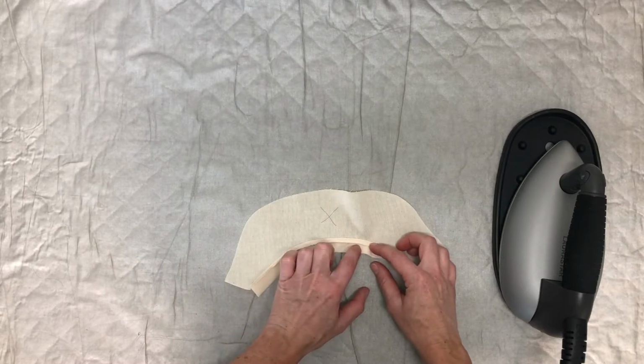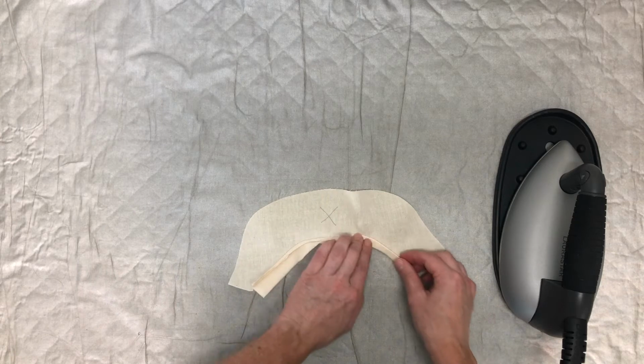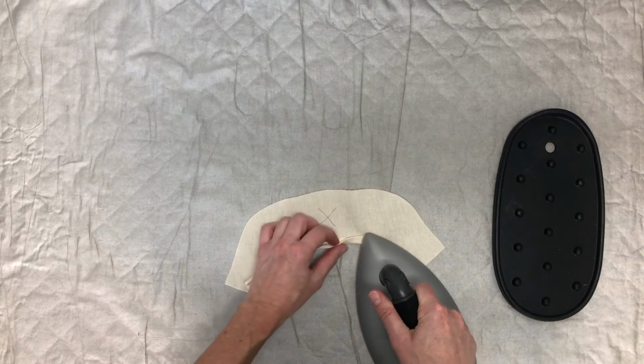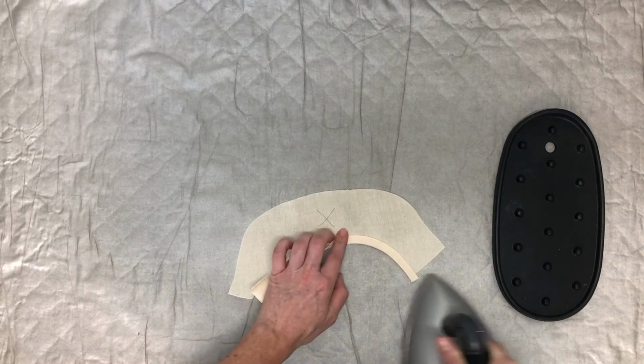So it works nicely if you create your fold of the bias right where the edges of the seam allowances are. And since it's bias, it should kind of bend and contour nicely. So make sure it's creating a nice curve that follows the neckline as you press.